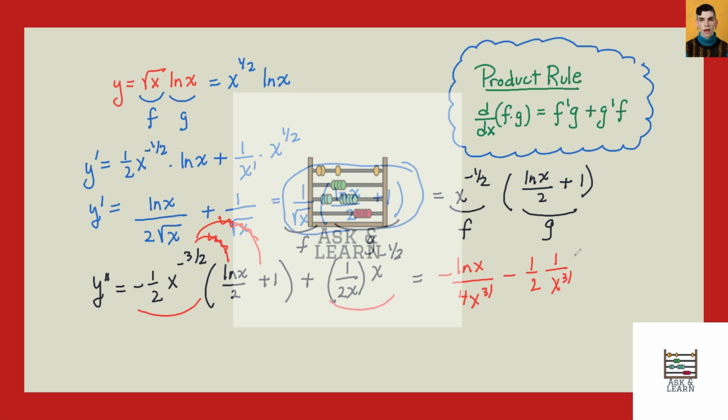I have this term, and that will be plus. I do have a 1/2. Then I have x to the minus 1/2 minus 1 more, so that's minus 3/2, or positive 3/2 on the bottom. So we actually get something really nice to cancel. So notice that these two terms add to 0, so they are canceled. So we actually get a very nice compact second derivative of minus ln of x over 4x to the 3/2.